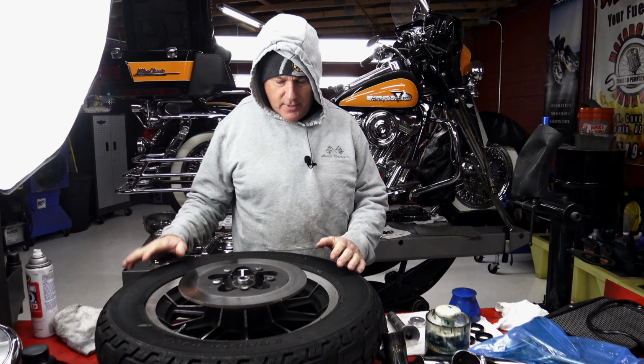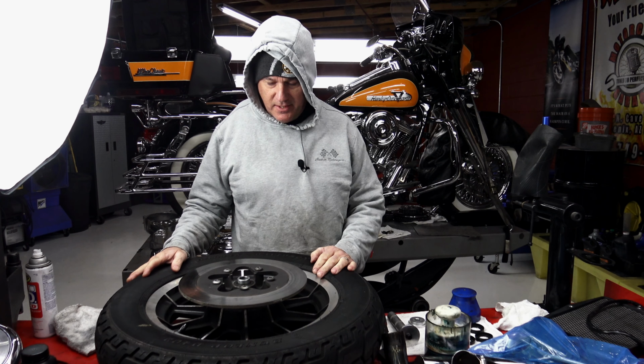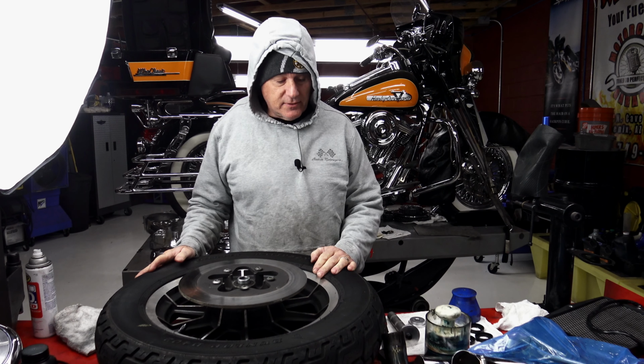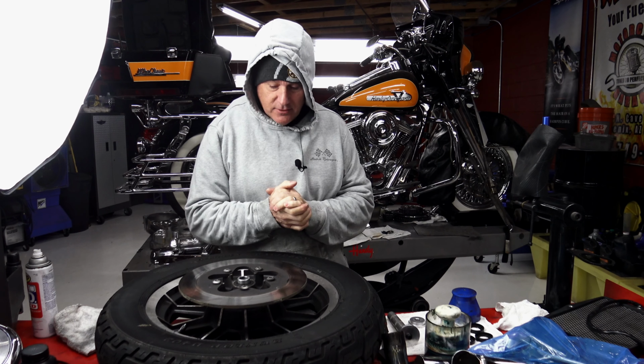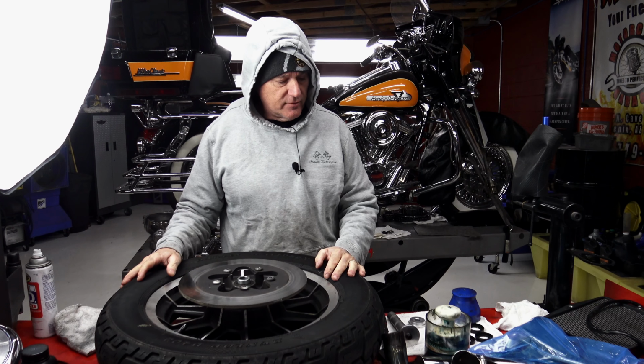Continuing work on our '95 Harley Road King. This is day four. It is Monday here in Phoenix, and it's literally 33 degrees out. I'm freezing. I don't like the cold, and I have to inspect and repack the wheel bearings. That's part of the 40K service.